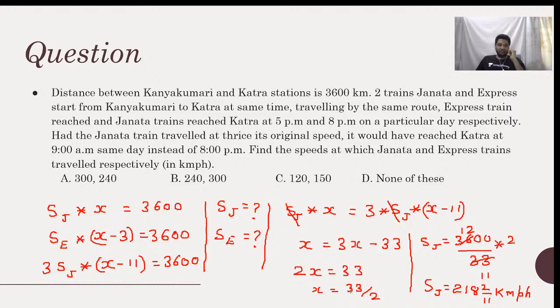Should I find what is Se? Not really necessary, because by the answer options I can say that my answer will be none of these. But anyway, if you want to find Se, we can find it as well, wherein you can substitute the value of x as 33 by 2 over here in this equation, and then figure out what is the value of Se you will get. Is that clear?